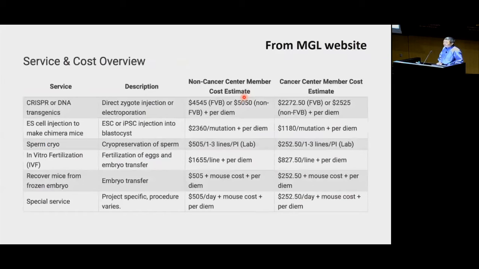The general question I had is that a lot of people probably want to make a conditional knockout allele, a floxed allele. In your experience, assuming one isn't available as mice or ES cells, and they don't want to use a gene trap type of arrangement, and they want to make it using CRISPR-Cas in embryos, what's your general advice at this point and the experience you guys have doing that?